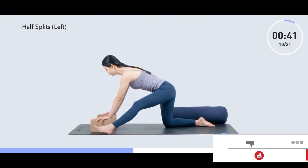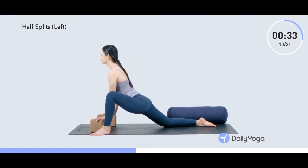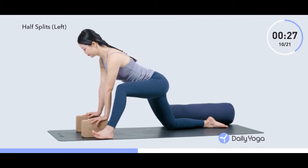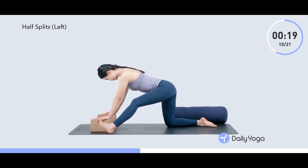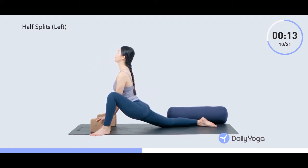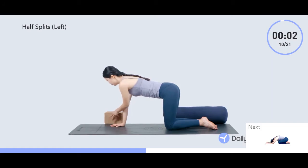Now slowly bring your hips back again over the back knee. You can flex the front foot and then bend the front knee, coming back to the low lunge. Bring the hips back, straightening the front leg to where it's comfortable for you. Then bend into the front knee. Again, straighten the front leg to where you can, and then bend into the knee. Hold here and breathe. Bring the front knee back to meet the other knee and move the blocks off to the side, coming back to your tabletop.